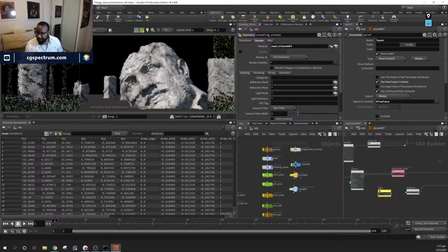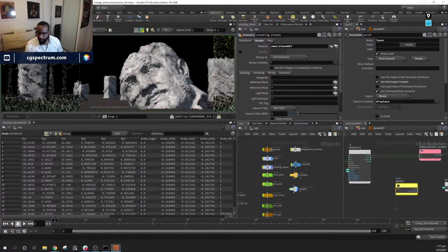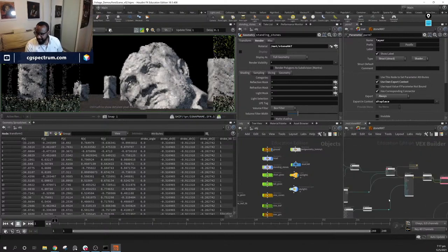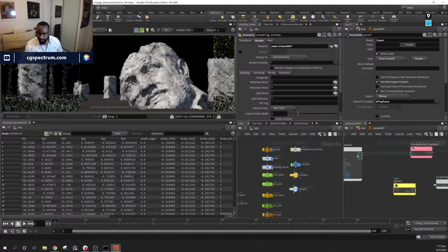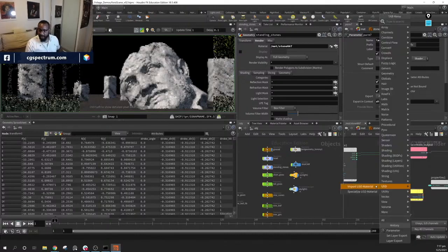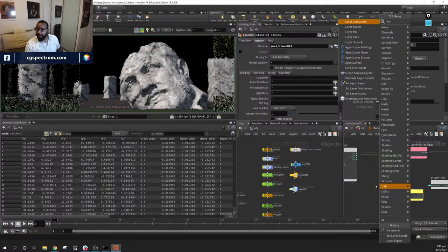So with that, this is what really cues me. Up here, I have this layer, right, that I can export. Down here, there's no layer information. So what I need to do is build a layer, right? So I need to take this out P and out N, and pack that into a layer. So that is called a, I'm just going to type in layer. It's called a layer.